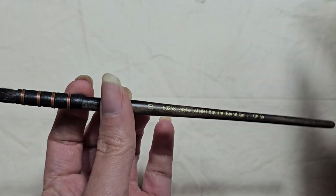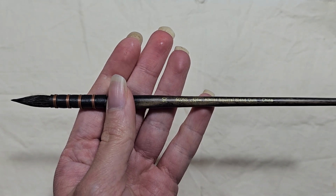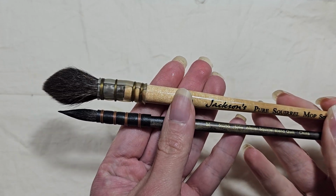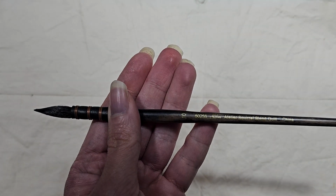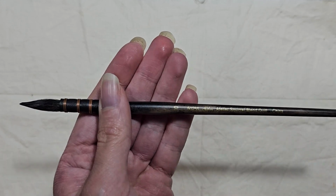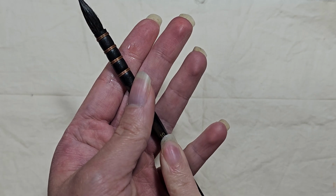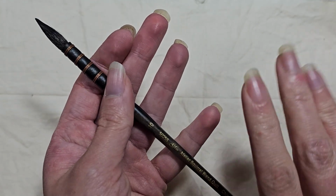It is also quite expensive, especially because of the size. This is size 10, which is round brush sizing. And usually when you are talking about quill sizing, here I have size 11 in quill sizing. So quill sizing is usually much larger. So when they use round brush sizing, it may sound like a big size, but it's actually small. And that's a bit, I would say, shady. It's a bit problematic, because even if you are thinking you are buying a big quill, always check the measurements. They give quite accurate measurements on their website, so you know which size of quill you are getting, because the numbering here cannot be trusted.